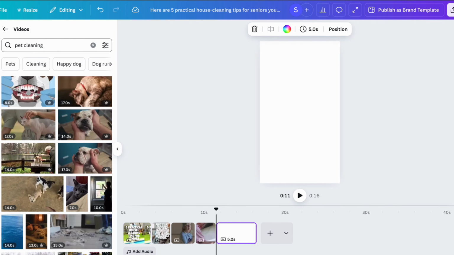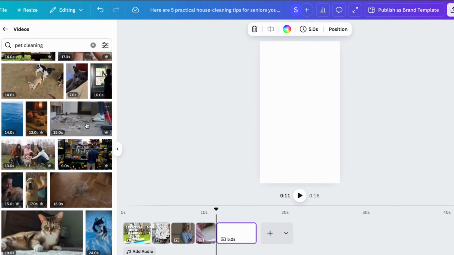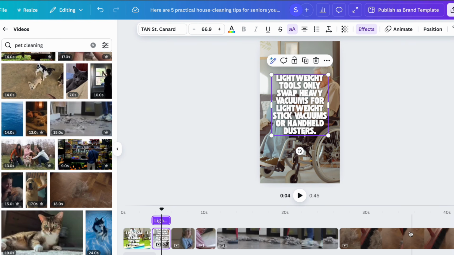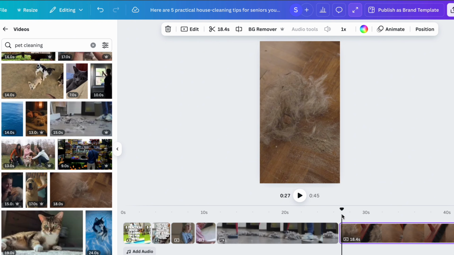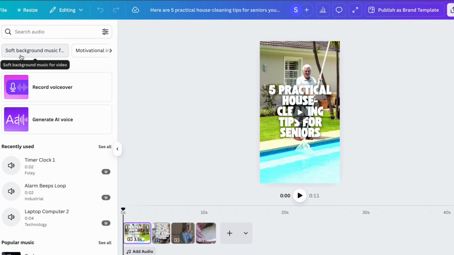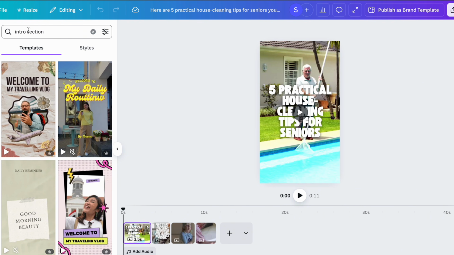You can generate other videos using AI. You can upload your own videos from you doing your own faceless content at your house. Once you upload all of your videos or you choose videos, you can add text or graphic overlays. You can add sound effects, audio, intro cards, outro cards, and other elements that help your brand become recognizable.